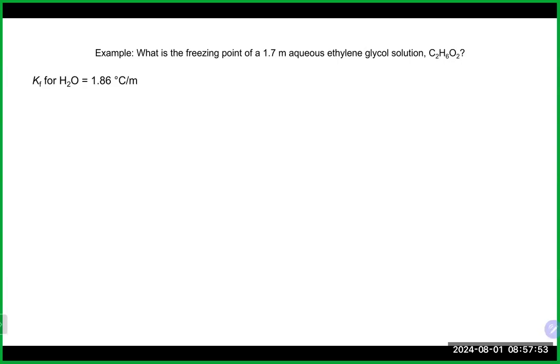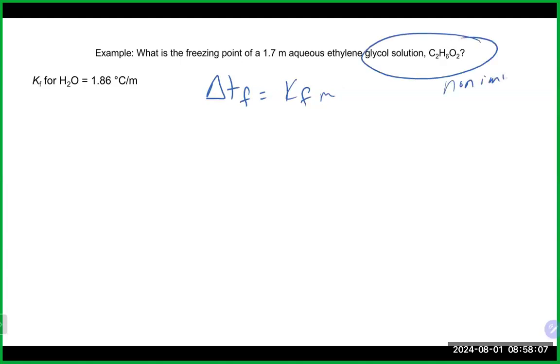Let's take a look. So obviously this is freezing point. So we're going to use our freezing point equation, which is the change in freezing point temperature is equal to Kf times m. Again, this is non-ionic, so we don't really have to worry about multiple particles for each of these things to dissolve because it's covalently bonded. It is a one-to-one situation: when it dissolves, one particle will produce one particle in the solution. And again, that's important because colligative properties are really all based on the number of particles in the solution. So because of that, we will use this equation like we need. We are actually given the molality.